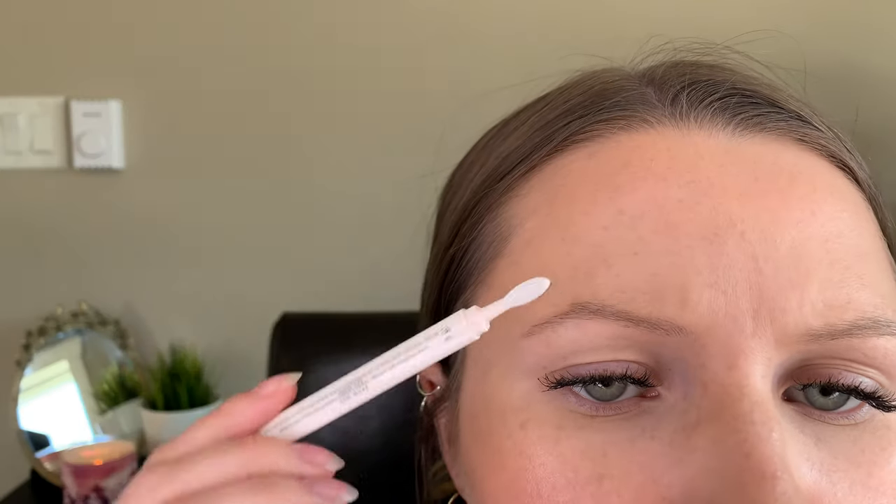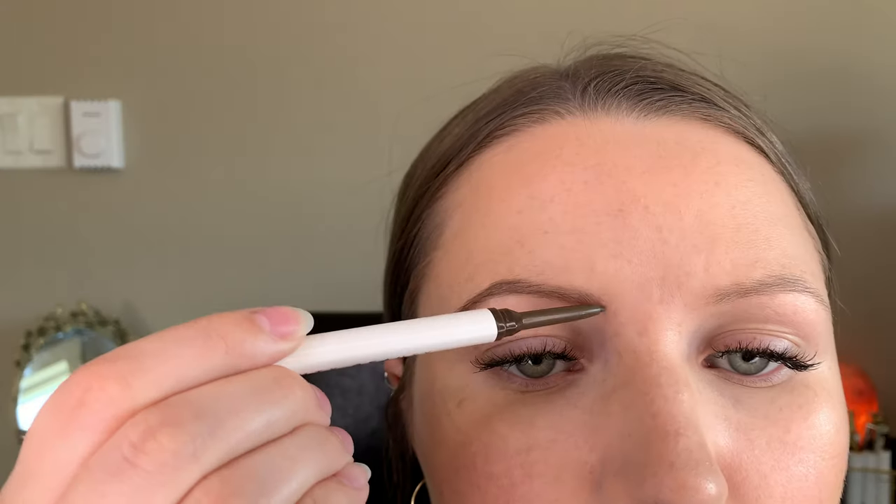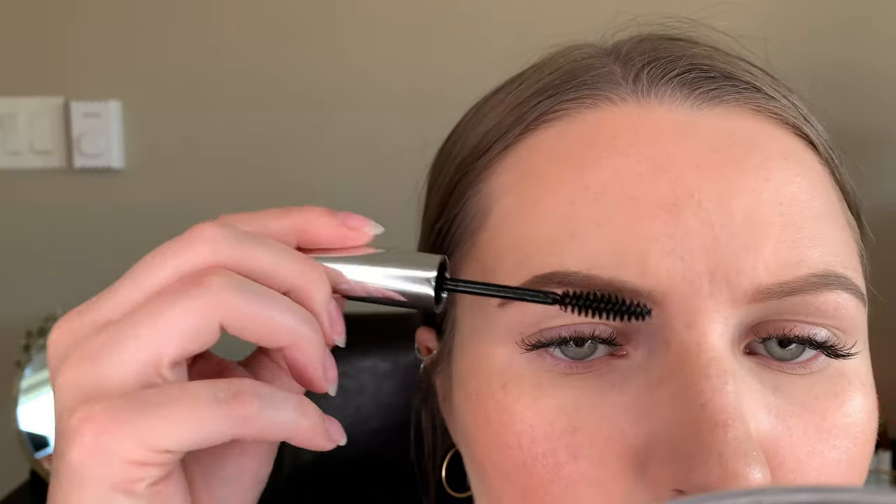Here I'll show you myself applying it. My favorite way to use a brow pencil is to shape the under part of my brow like the arch, and then just fill it in where I need. The product is really easy to use — it doesn't get too dark too quickly. Then I went in on top with just the clear brow gel from ABH and I think it looks quite nice.